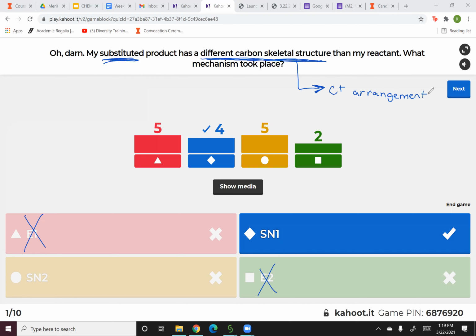And I have 2 problems that talk about carbocation rearrangements that we're going to go over later in class today. So hopefully, I know a lot of people expressed confusion on those. So hopefully going through the mechanisms a little bit slower will help on that. But generally, how do we feel about this? Does that make sense?